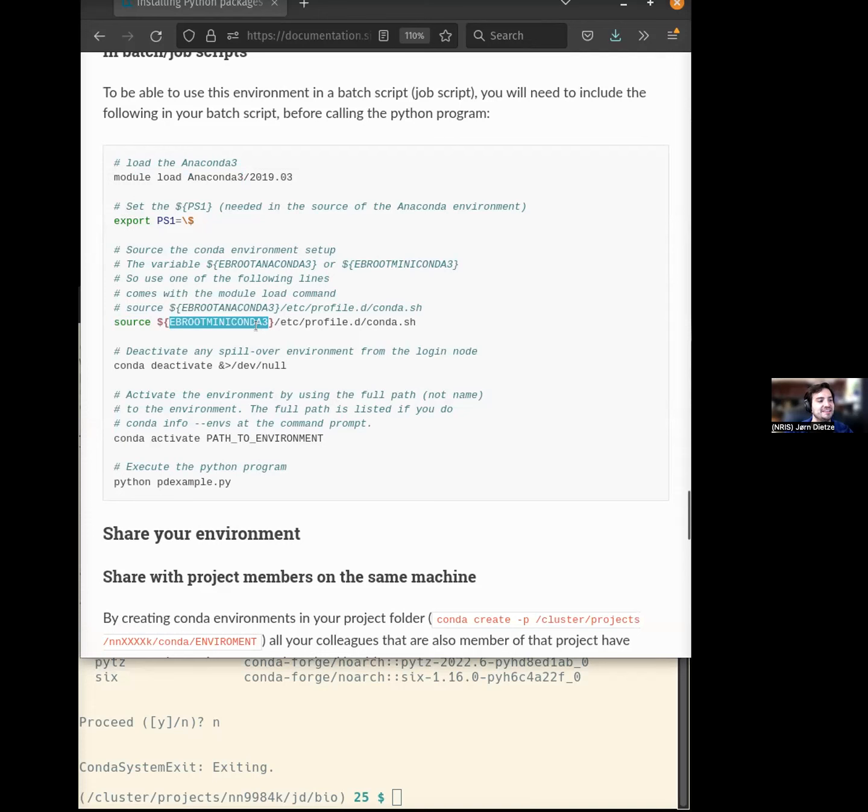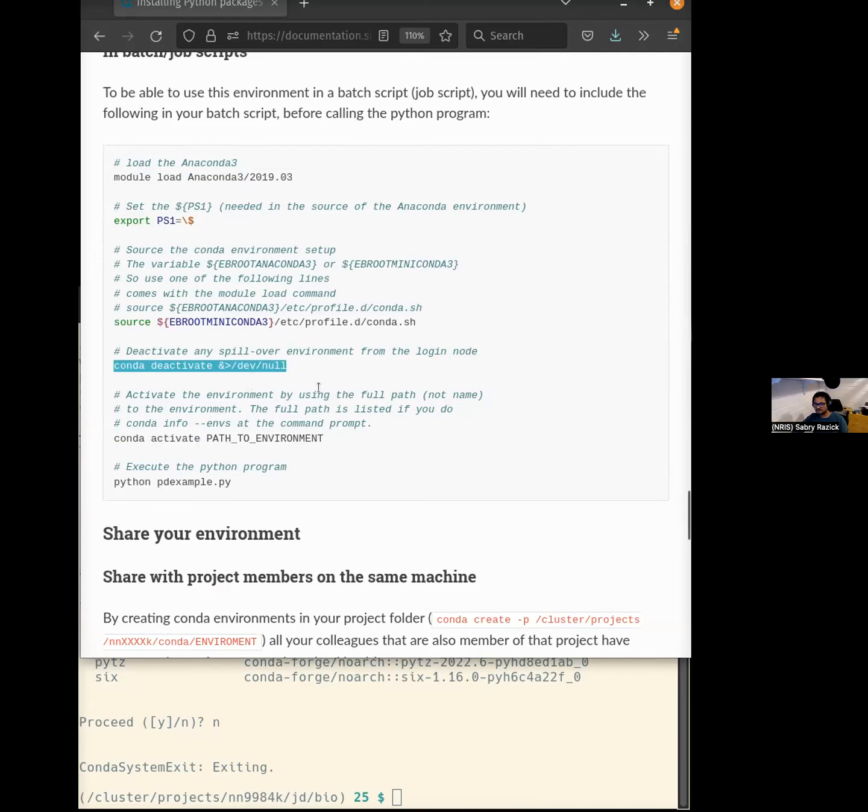We have to change that. You have to source this step, and you have to add this to the other parts as well. Then it activates. In the second step, between the source and the activation, you have the deactivation step. That is to clear up anything that you have already activated in the bash script. So you could also deactivate it and activate it.